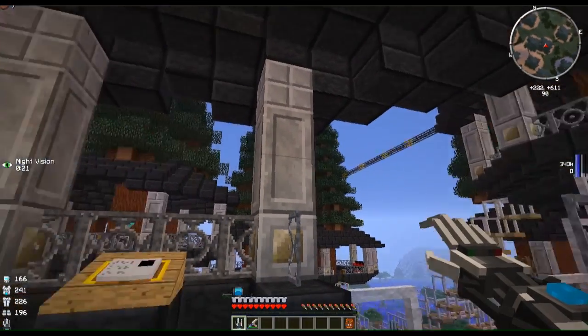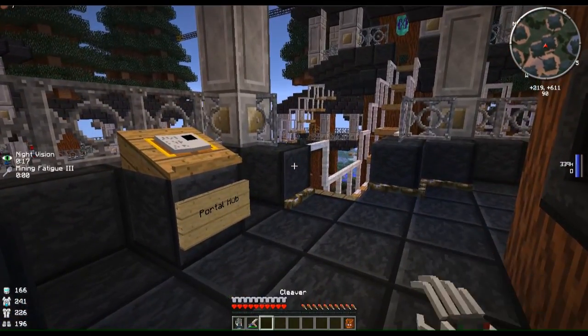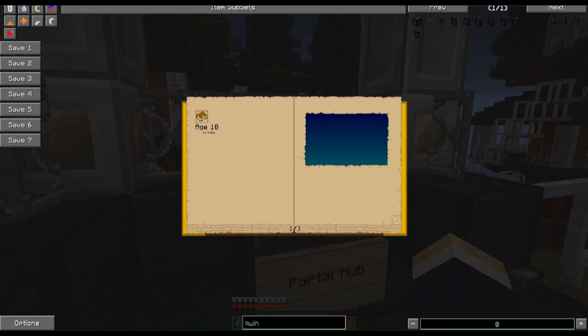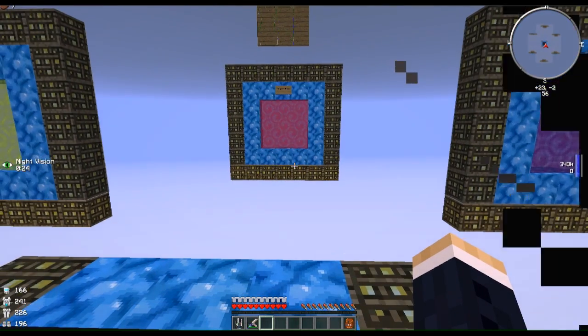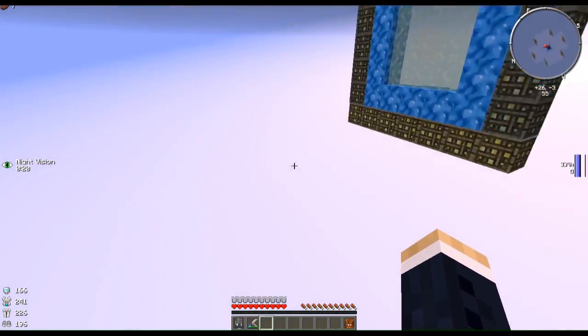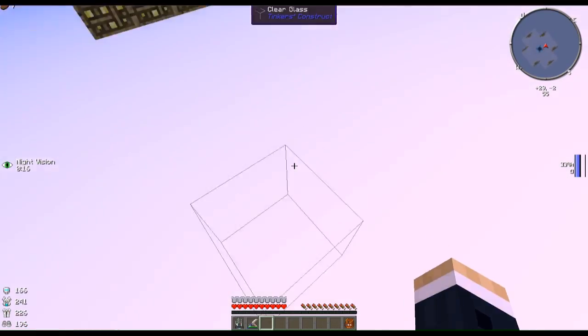So once we moved on from this base, everyone decided to branch out and get to our own, and I built a nice little portal hub. Actually, I built it late in the game, but I had always wanted to. So I took a Mystcraft Age. This did have a sky island on it. Oh, clear glass! Trolled you! Did not fall.